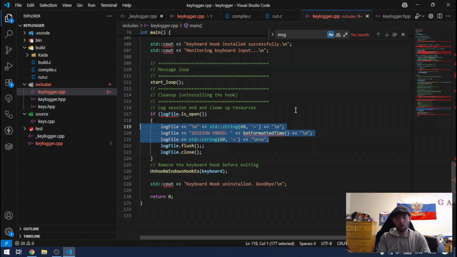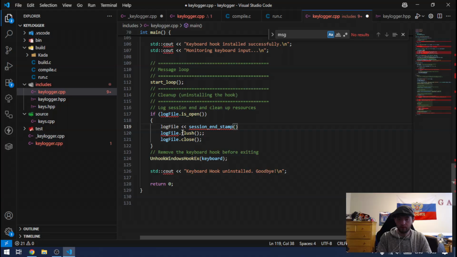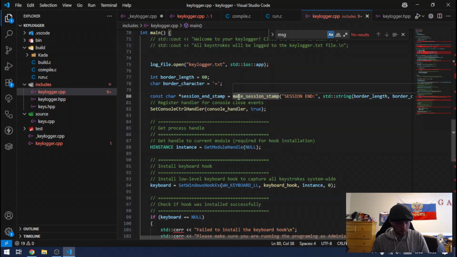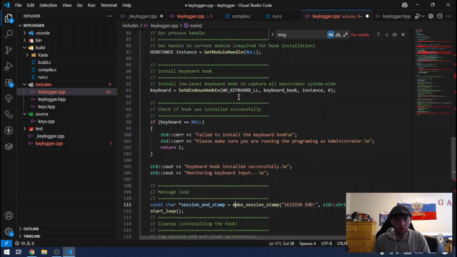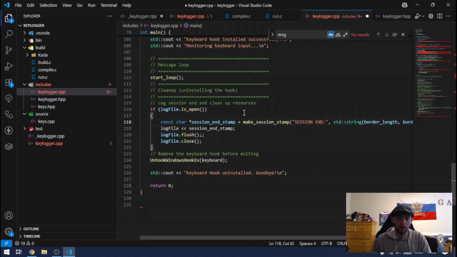Okay, so this is our session end. Yeah, so session end stamp. Which is session end stamp. I can actually inline that, actually.